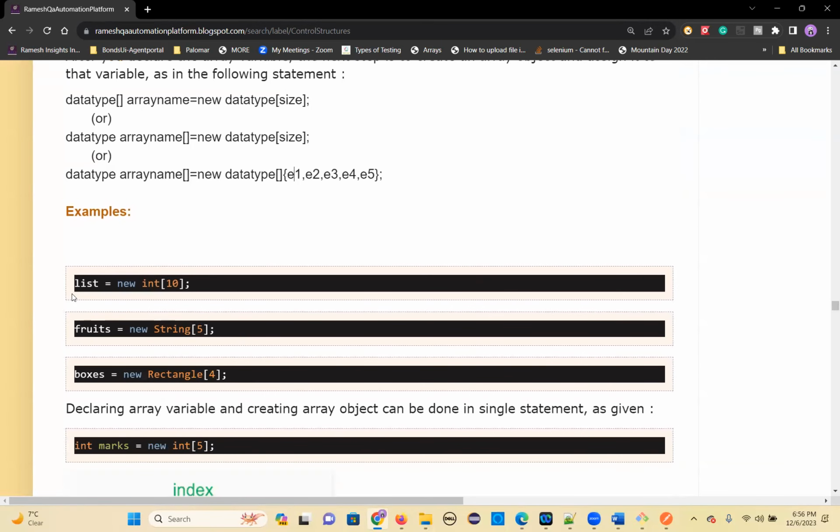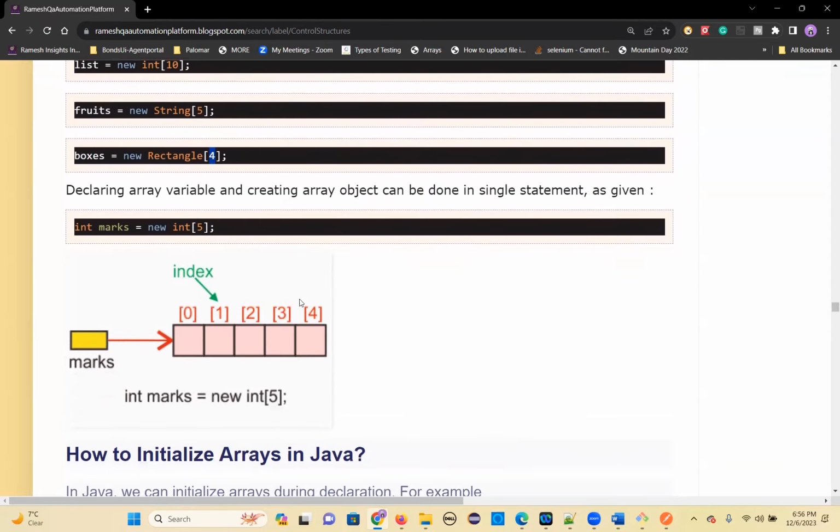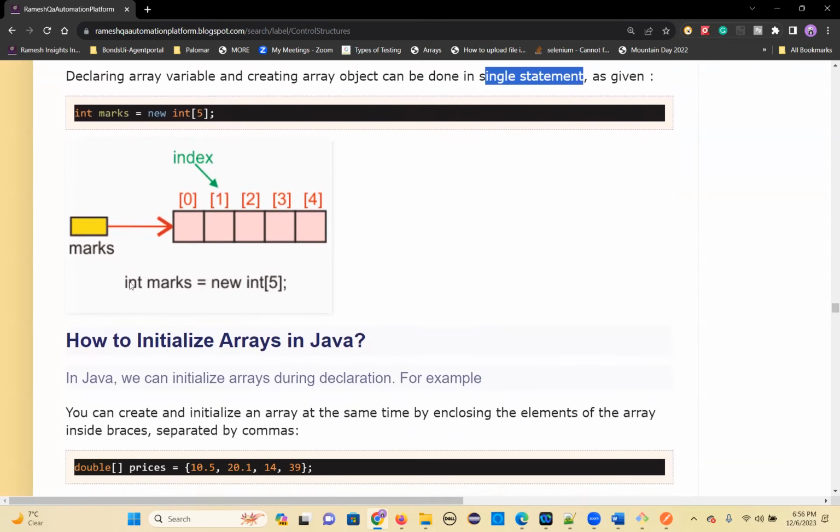And see here, list new int 10, fruits equal to new string 5, boxes equal to new rectangle 4. So declaring an array variable and creating an array object can be done in a single statement like this.